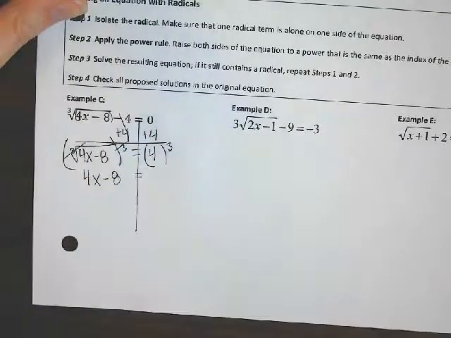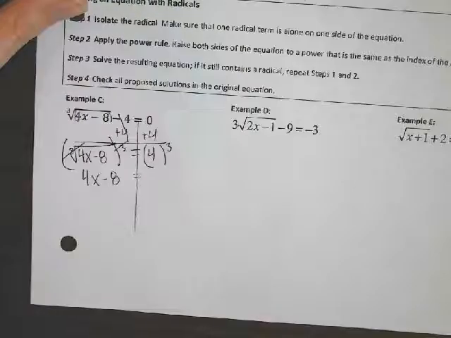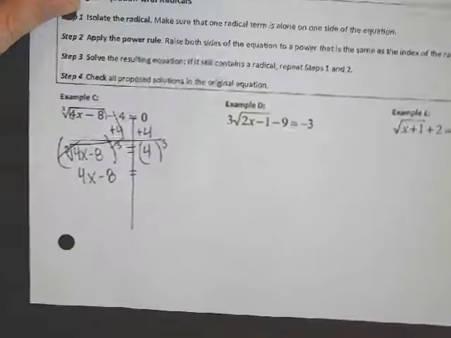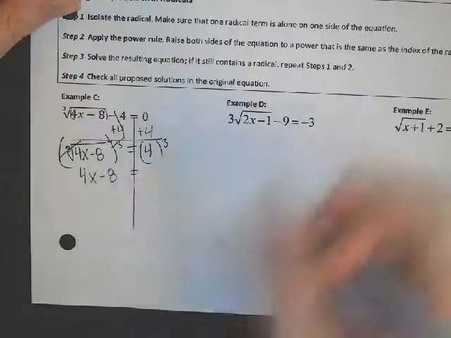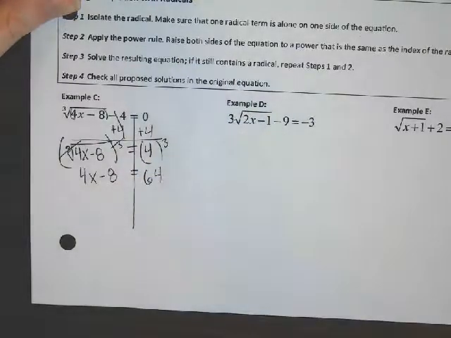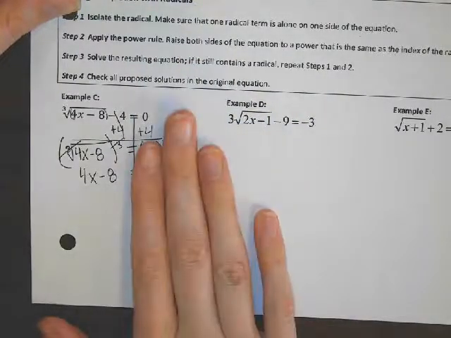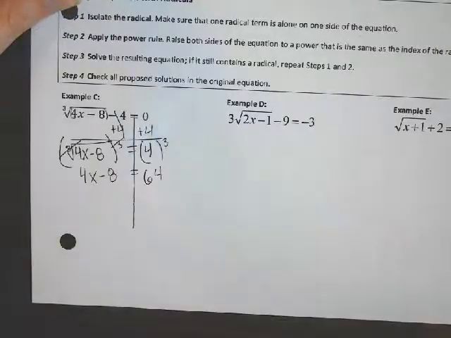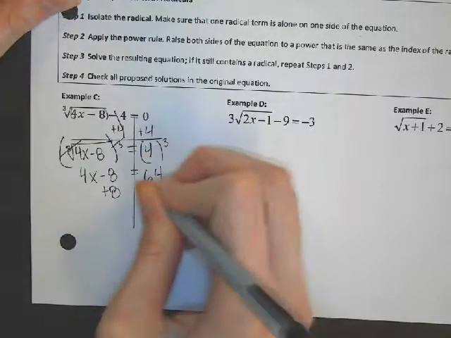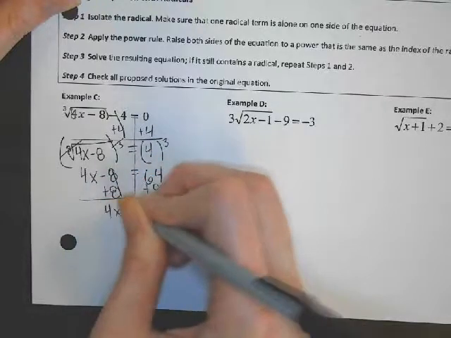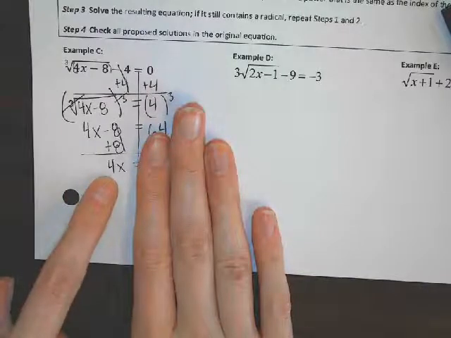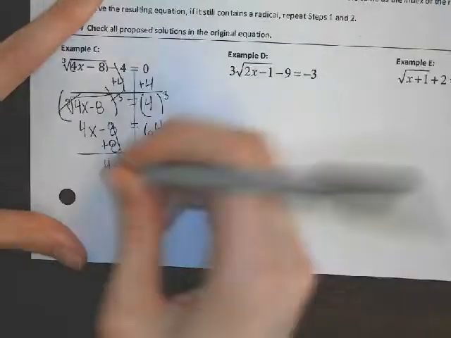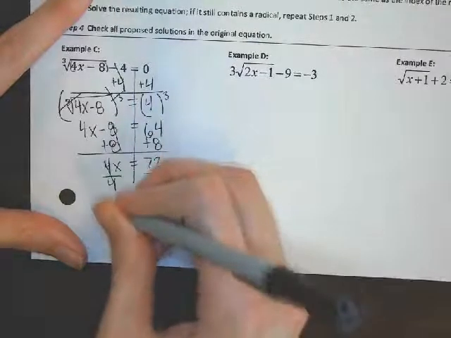And we get what 4 cubed is? Put it in your calculator if you don't know. We'll use the little caret. It's not 16, that's 4 squared. 4 cubed is 16 times another 4, so 64. And now we're back to a normal equation. You cover up the 64. The furthest thing from x is the 8. Add 8, add 8. Gives you what? And last step here, cover up 72, and 4 is attached, meaning multiplication. So what do we do? Divide by 4. And we get x equals 18.